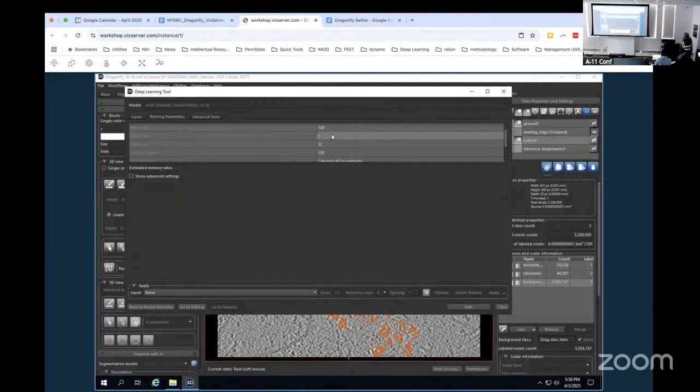So click on go to training. And then up here, this is the input. This is going to be your noisy tomogram called leading edge crop. And then under output, click on that. You're going to give it that thing called, oh, actually give it inputs. Yeah, I know that's weird.